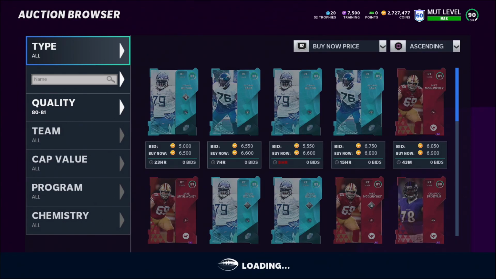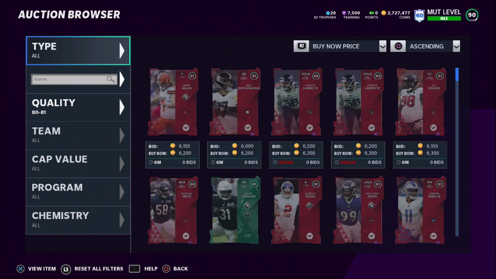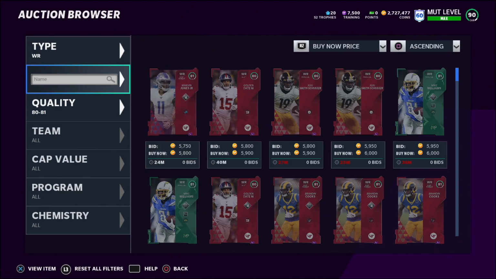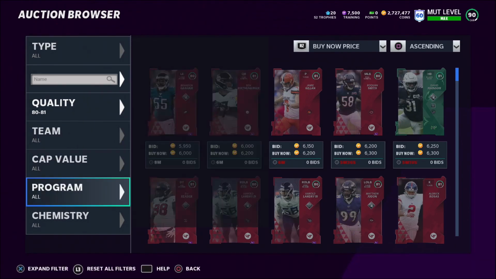Like I said, 81 overalls quick sell for 230 training points. So we're just going to do 230 times 25, and that equals about 5,750 coins. So you guys want to find an 81 overall for 5,750 coins in order to get a good value. So here's one for 5,800 coins. Now 81 overalls aren't actually too bad to snipe. 81 overalls are actually pretty okay to snipe.